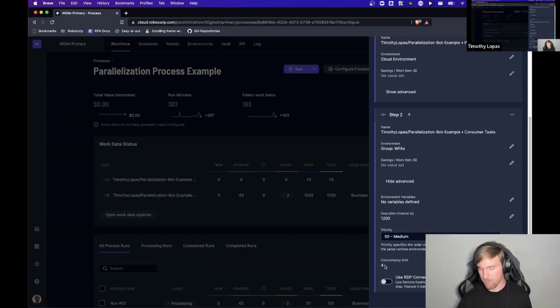I believe on the free tier there's a concurrency limit of 1. On some of our paid tiers, I believe the default concurrency is 10. If you need something higher, reach out to your sales rep or customer success, and we can work with you on increasing that limit. But 10 should be the default concurrency limit for any of our paid tiers. Just click that pencil, change your number, click save, and you're good.